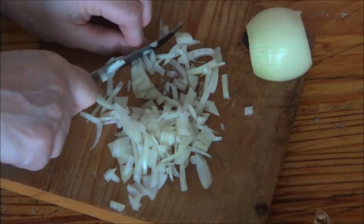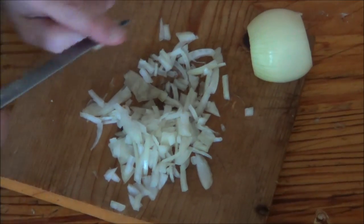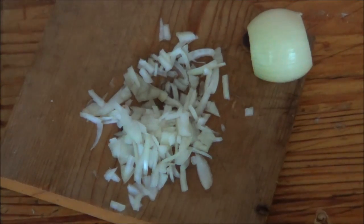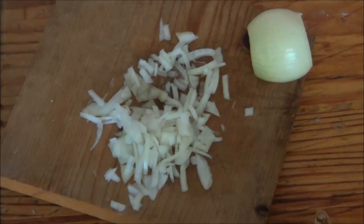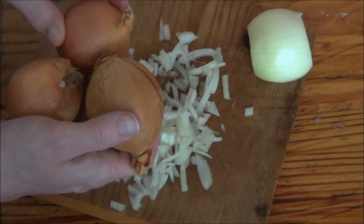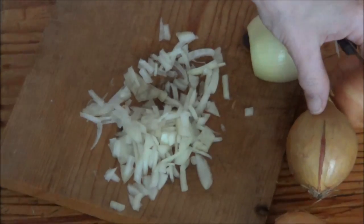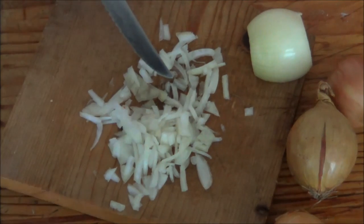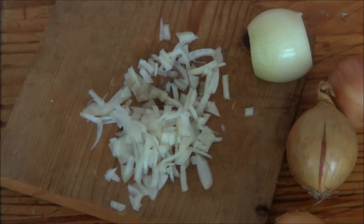I am going to put them in a pan with three ounces of marge, but I'm going to cut the rest of the onions. I've got another three onions here and I'm going to put them in, or I might just put another two in. And then I'm going to cut them up like that and then put them in the pan, like I said, with about three ounces of marge.